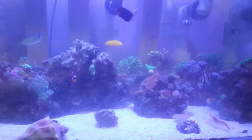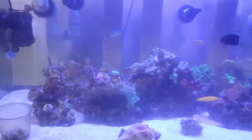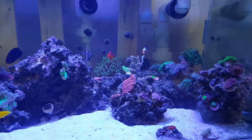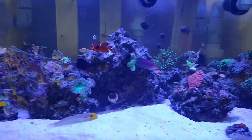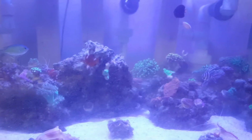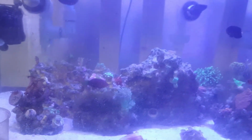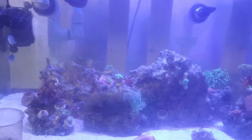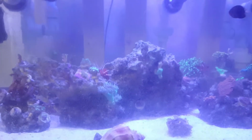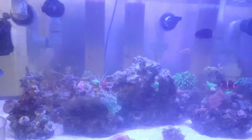So I just wanted you guys to see what happens when you haven't touched your tank for 2 weeks, and I will do a before and after. I'll do a little clip of before I left and the situation in my tank. Sometimes really good things happen and sometimes not so good things happen while you're away, but luckily nothing catastrophic happened and I can't complain. My caretakers did a really good job while I was away, and I do have some more coral coming in, some more equipment coming in, so I do plan on definitely upgrading this tank a little bit in terms of equipment, lighting distribution and flow distribution.